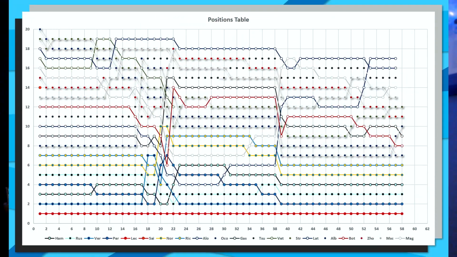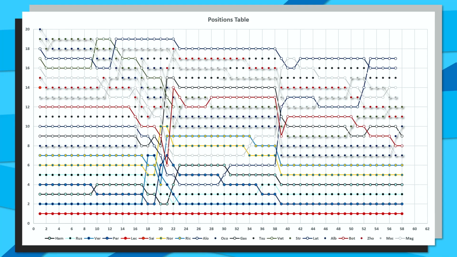But without further ado, let us jump on into the race data overview, and we start with the positions table. And honestly, it is a very boring positions table, and one that is akin to all of the previous Australian Grand Prix, where we have a completely unbroken lead for Charles Leclerc from start to finish, his first ever Grand Slam. And then after lap 38 and lap 39, there isn't a great deal of positional movement, especially from the top 10. It was only really when the first safety car came out in the early stages of the Grand Prix that there was the majority of the position changes.